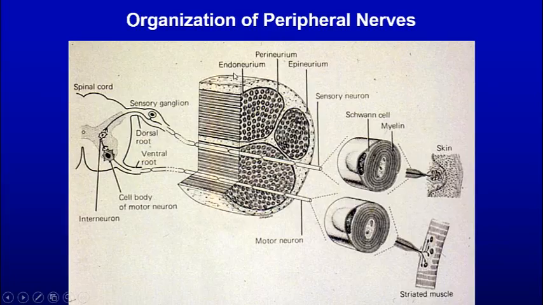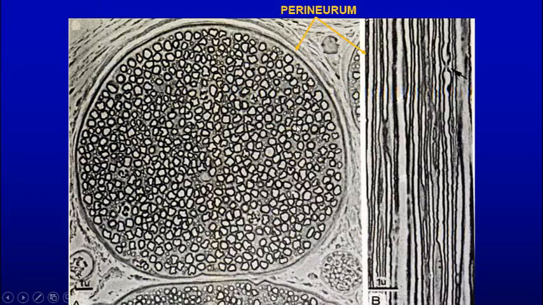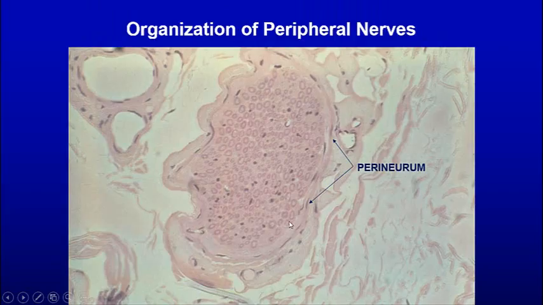So we can see that the epineurium on the outside, connective tissue, perineurium making the blood peripheral nerve barrier, and then you have the endoneurium, which actually is touching individual Schwann cells. So here we can see this would be like the epineurium and the perineurium around each one of these. So nerve has a very distinct perineurium around individual nerves, and then the endoneurium would be on the inside. Perineurium, again, endoneurium, epineurium is on the outside. Perineurium, you can see the fibroblast that goes around through there.